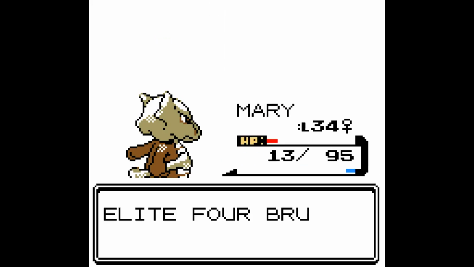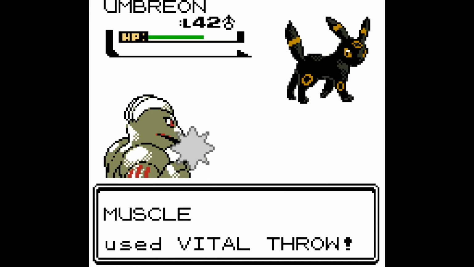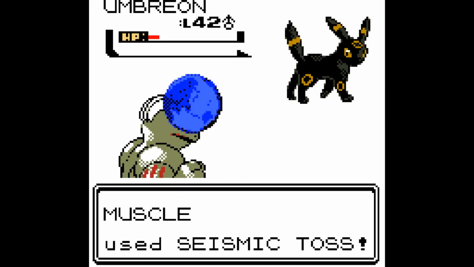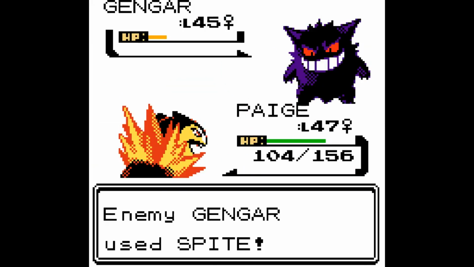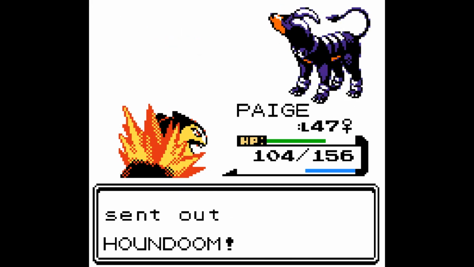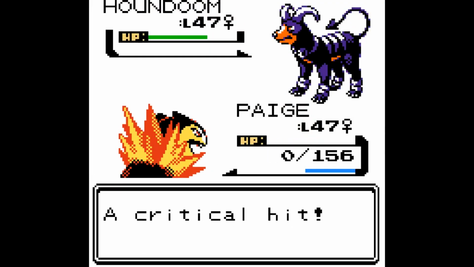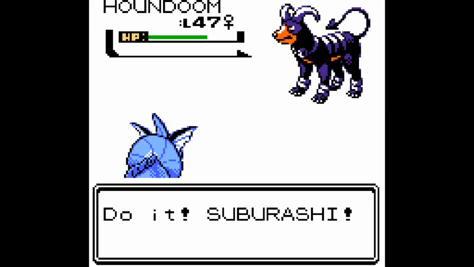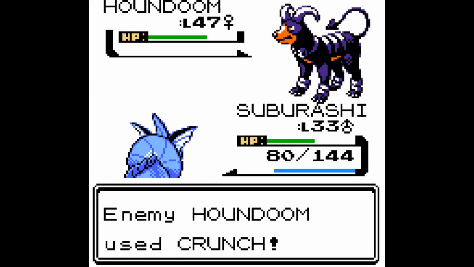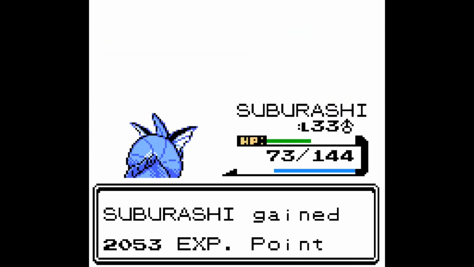Once I heal up my casualties, we take on the final Elite Four member, Karen. Muscle takes out Umbreon with no problems. I switch in Paige, who takes out Vileplume, Gengar, and Murkrow. We're getting through her team fairly easily, but my momentum is brought to a sudden halt when her Houndoom lands a crit Crunch on Paige, taking her out. I send in Subarashi to avenge his fallen teammate. He lives a Crunch and then takes out Houndoom with Surf.